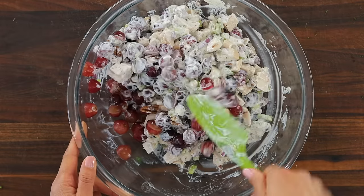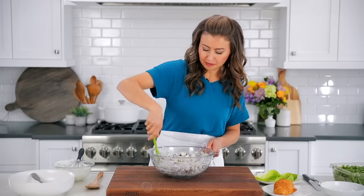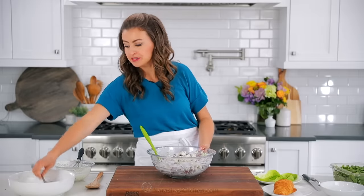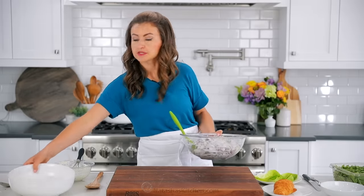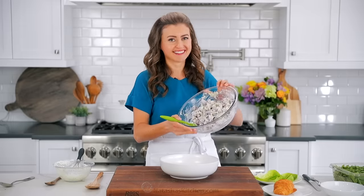Oh, look at that. You wanna stir it until everything's evenly coated. Okay, that looks amazing. And I'm gonna transfer that to a serving bowl. Whoop, so it's prettier, because that's important. We eat with our eyes.